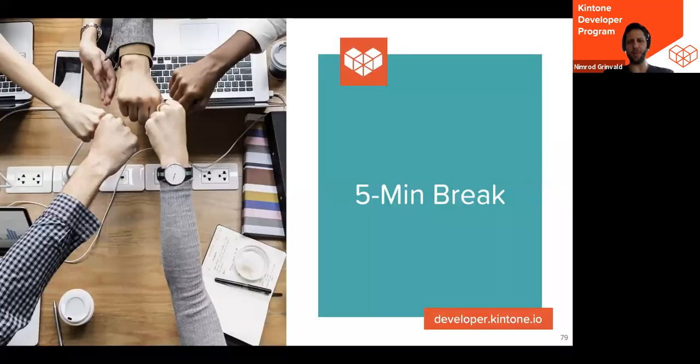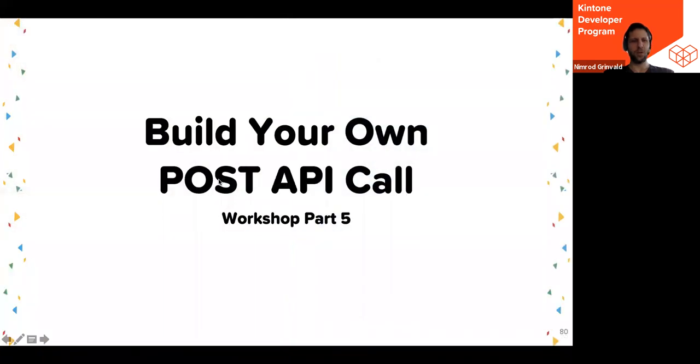Welcome back. Let's continue. We're going to do something very similar to what we did before, when we made our first GET call together. The idea there was to tell the server, hey, I want information from you. Here are the coordinates of the information, so to speak. In other words, I want this record from this app and this subdomain. Fetch, please. And then if we were successful, the computer will have given us that answer.